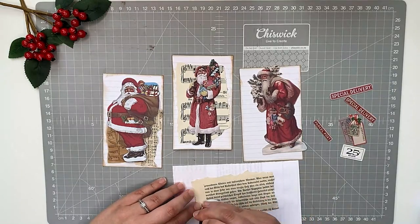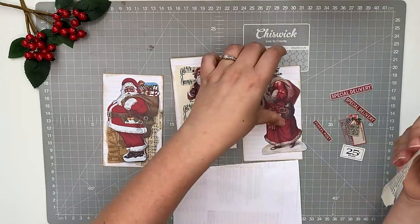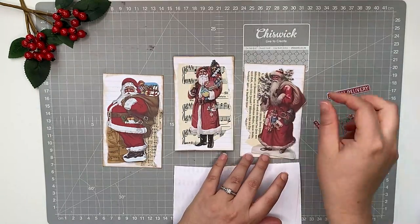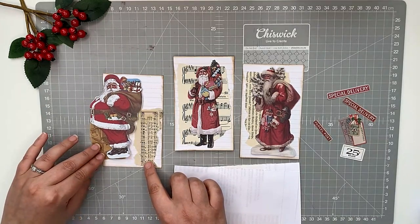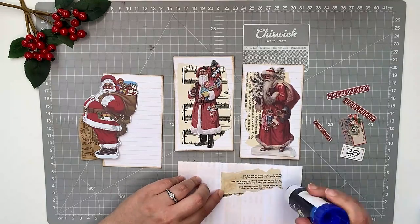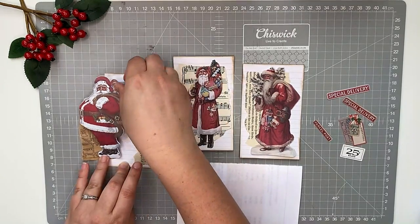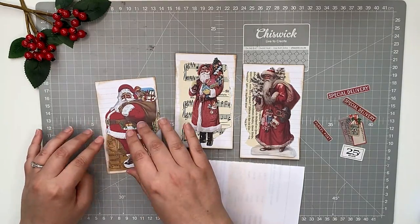So I have used some Tim Holtz ephemera pieces. I picked out a few Santas because I think they will be really good focal points. And I have decided to do a background as well, and I'm using some music paper and also text. The text that I'm using there is from an old German book, and I really love that text. It always makes me think of Christmas. I don't know why, but it does. And then on this one that I'm working, I'm also using some brown matte paper.